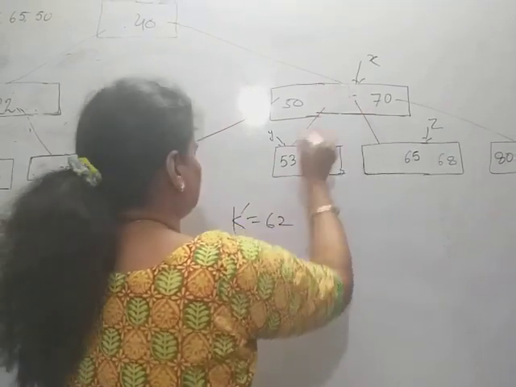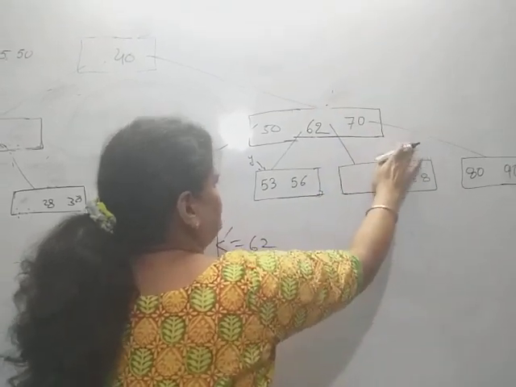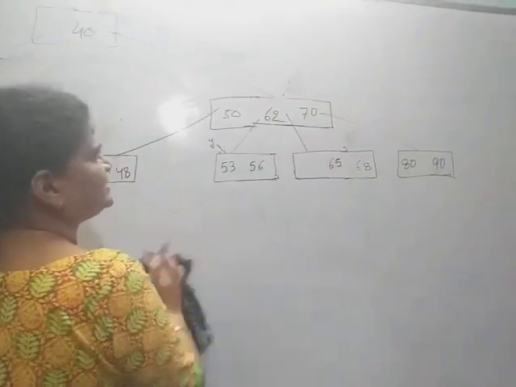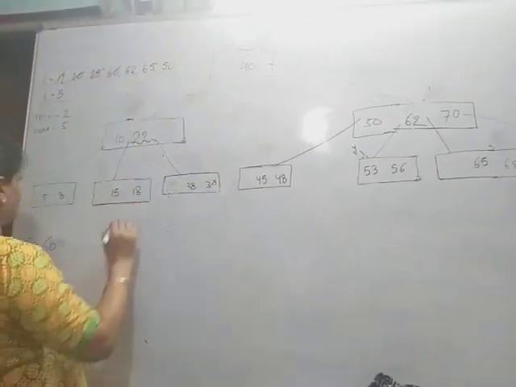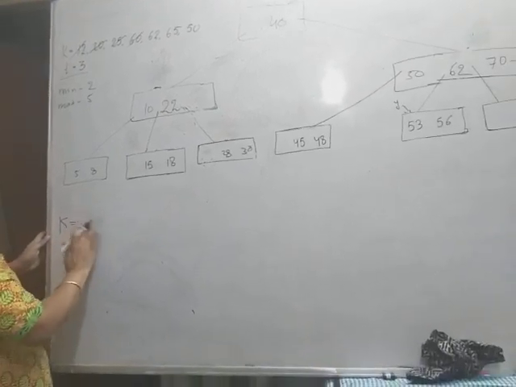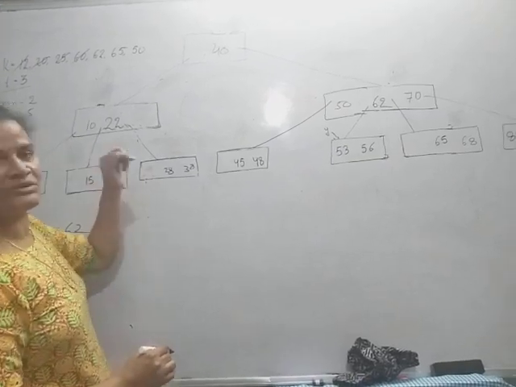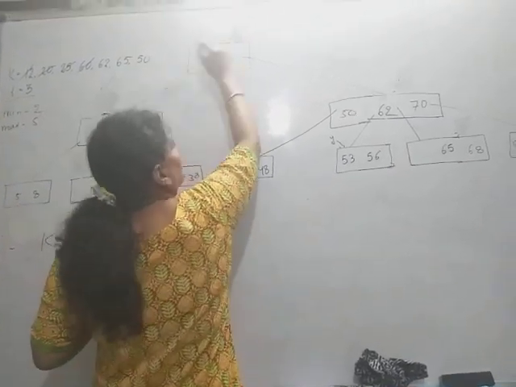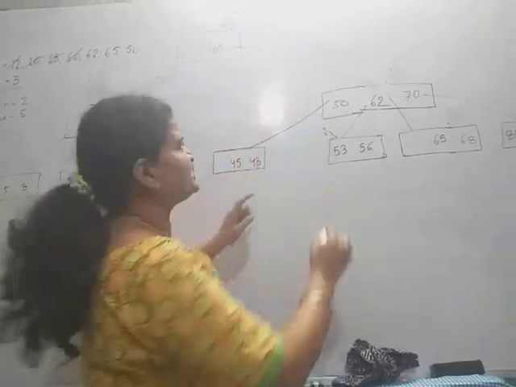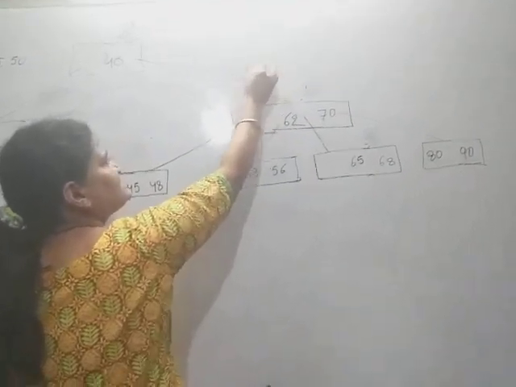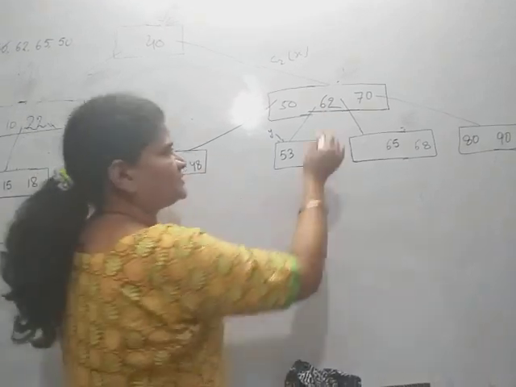So now after deleting 60, this is the tree. Now the next deletion is 62. Suppose the next deletion is k equal to 62. When we delete k equal to 62, again it will start from the root. This is the appropriate child, C2x. It contains t number of keys. Now we recursively delete 62 from the subtree rooted at C2x.